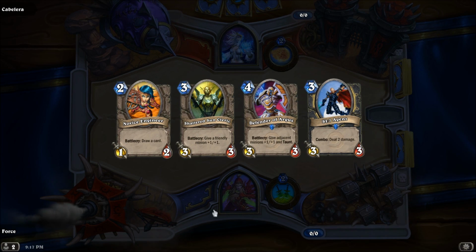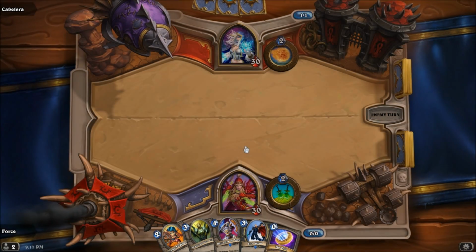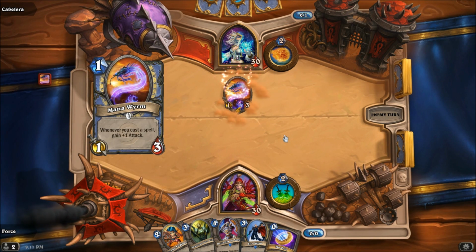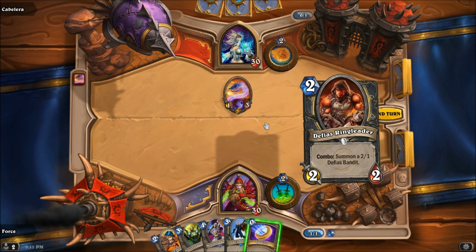So mage, one of the harder opponents for us to deal with. Basically, any small minion-focused deck has a harder time against mages because of all of their mass damage, Arcane Explosion, Blizzard, Flame Strike. There's just a lot.